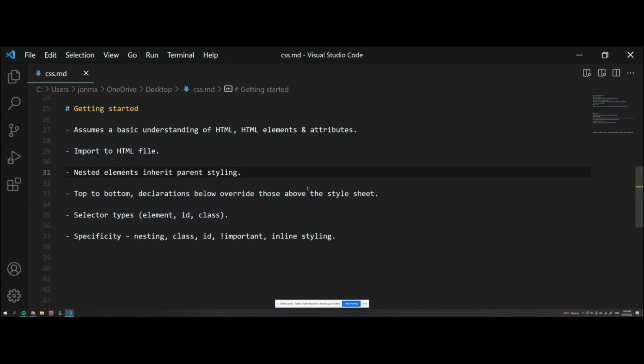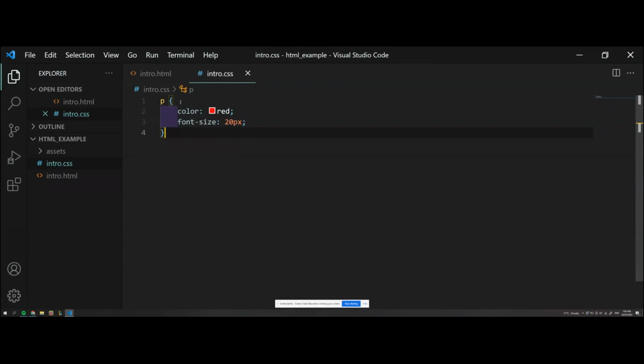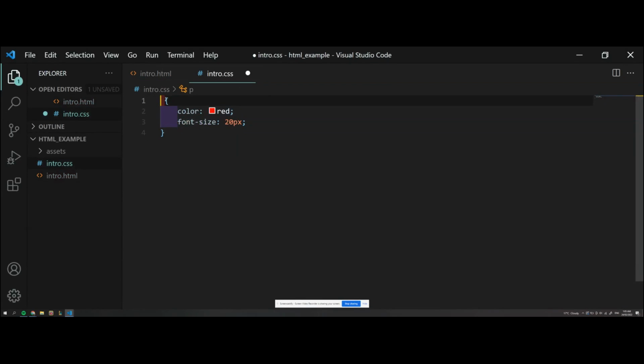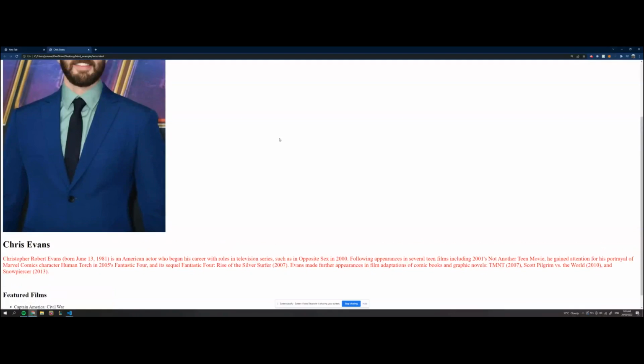All right, moving on. Nested elements inherit parent styling. Now I'm going to show you an example here. We're going to move this font color red from this P HTML element, which is here, up to the body HTML element. So let's replace that with body and then save. Go back to our web browser.